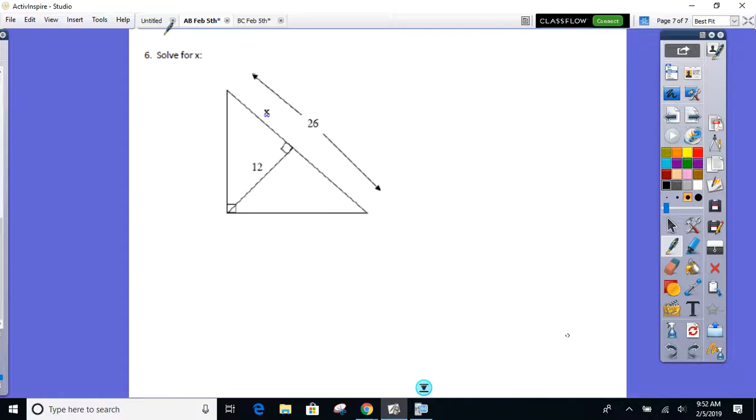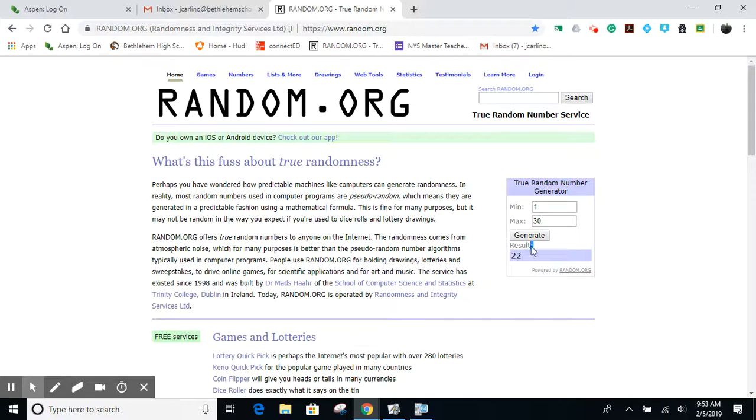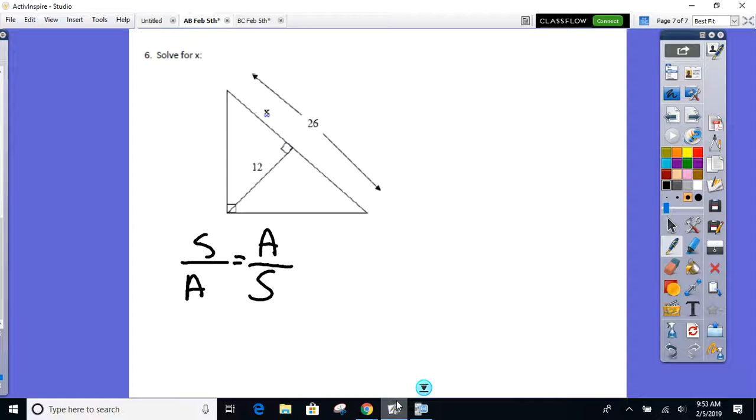All right, here we go. Right away, what's the 12 labeled as? Altitude, so it looks like a little sass here. All right, a little help. Some of you are running into a problem now. Can I get a little help? Segment, that's labeled X. Altitude.